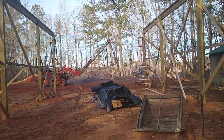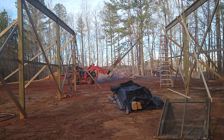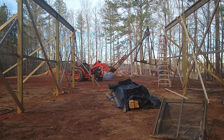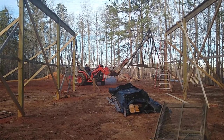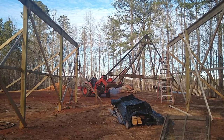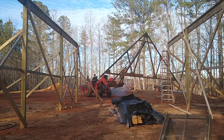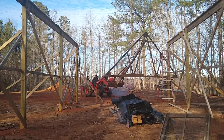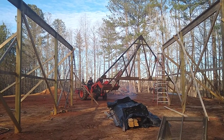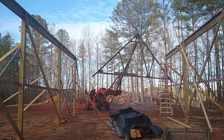I'm nervous at this point because I cannot see how we are going to get that turned around. Well, it's turning on its own — and the truss doesn't look as wide as the supports. I know we have measured and measured and re-measured, but it's making me nervous because that is going to set us into a tailspin. Okay, so here we go.